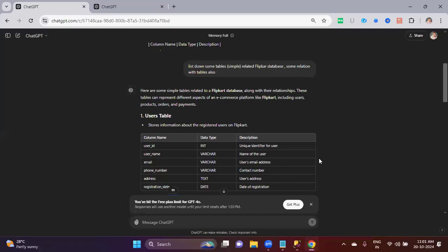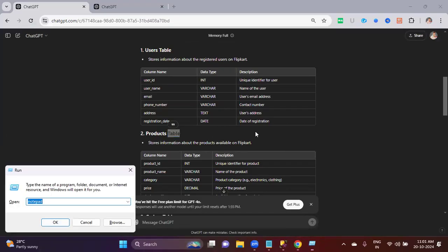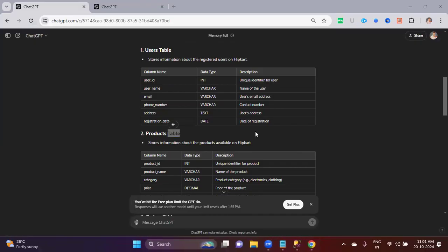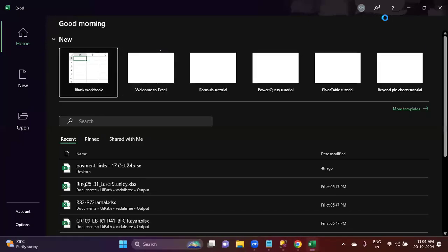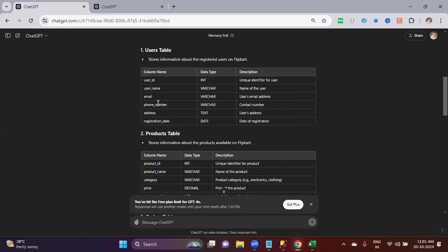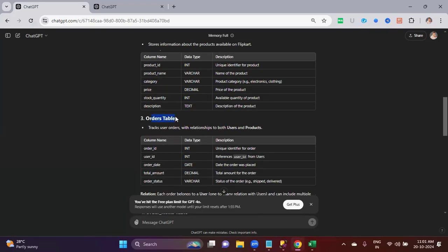So basically, for example, let us say you have a simple thing like user details and order details. From the order, the user ID is there.